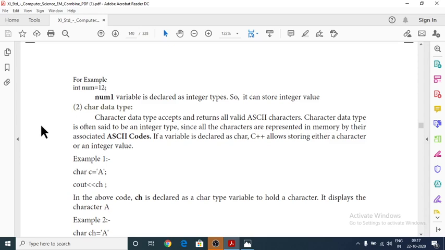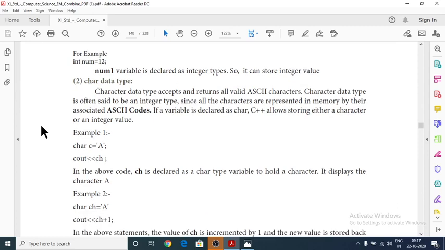Next one is character data type. It accepts and returns all valid ASCII characters. Totally 127 ASCII characters are there. I mean, for the C++ compiler, 127 or 253 ASCII characters are there. The character data type accepts all valid ASCII codes and returns all valid ASCII characters.